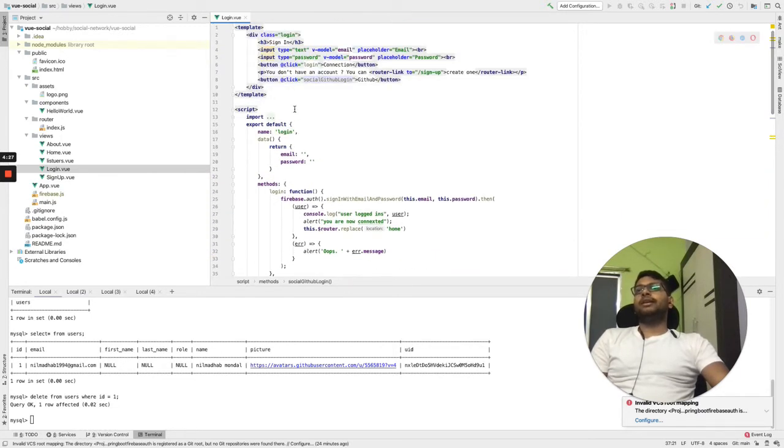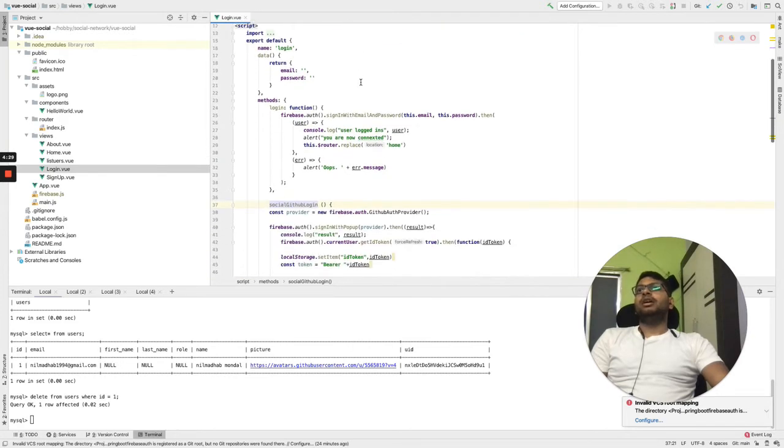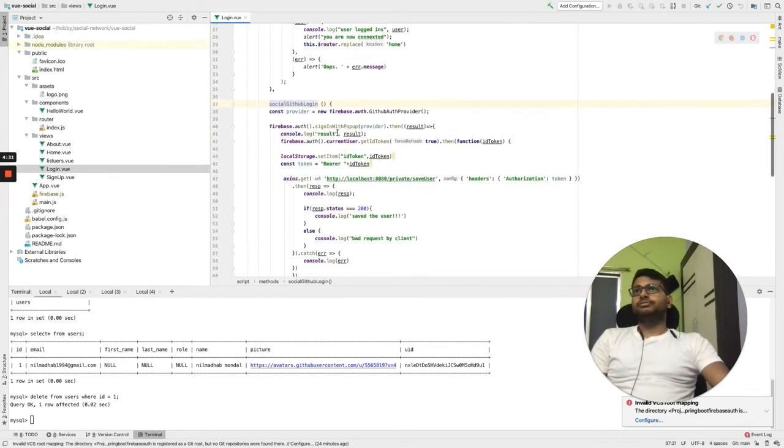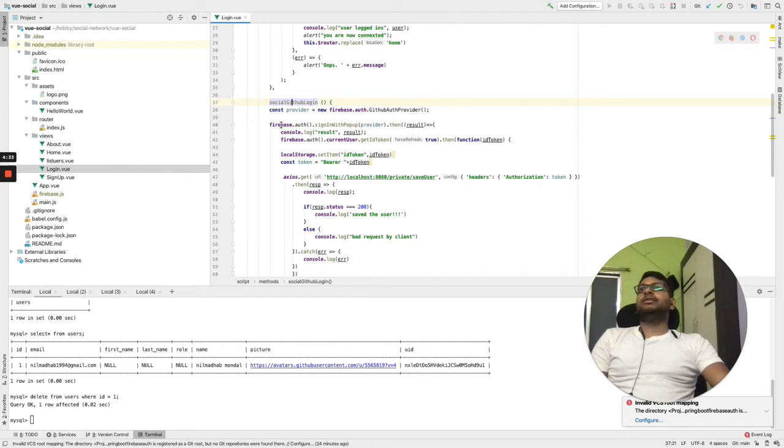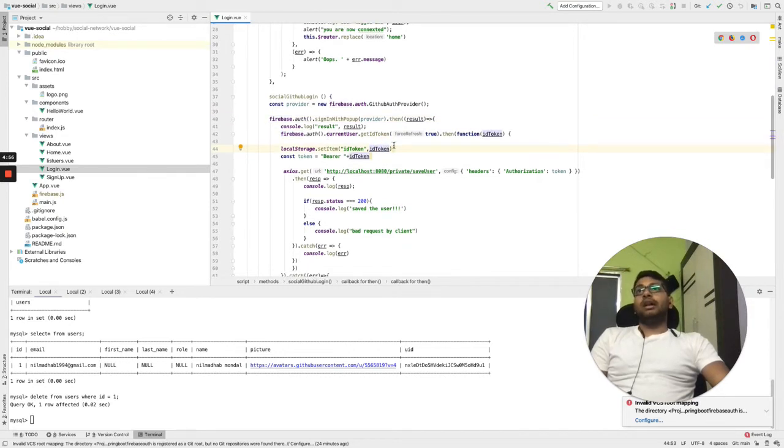So when you click the GitHub login, the code comes here, and we have this method Firebase auth sign in provider, and when you get the result after a successful login, then I have this method Firebase auth current user get ID token, and I get the ID token from the Firebase.